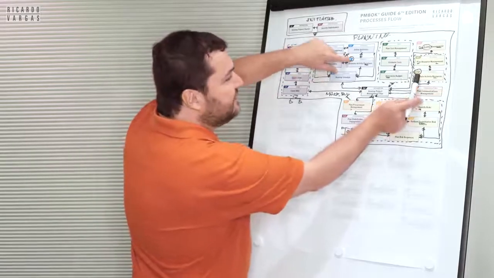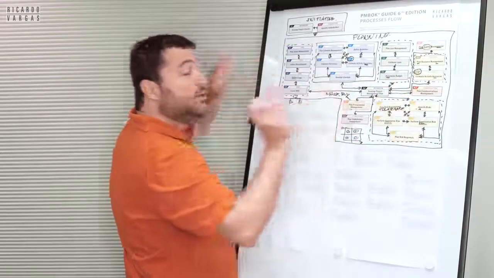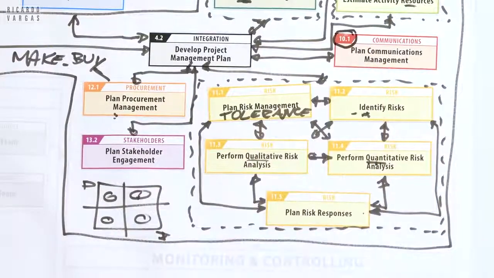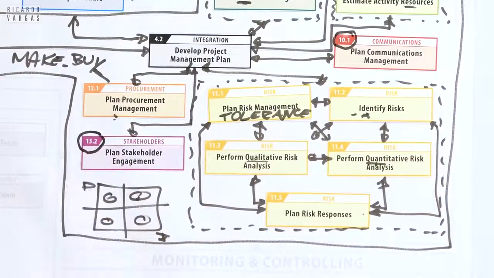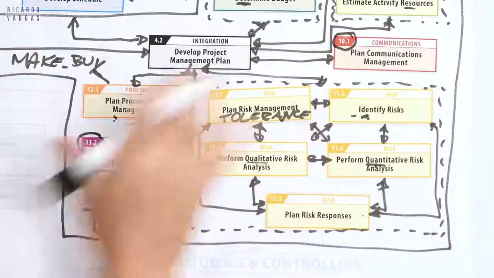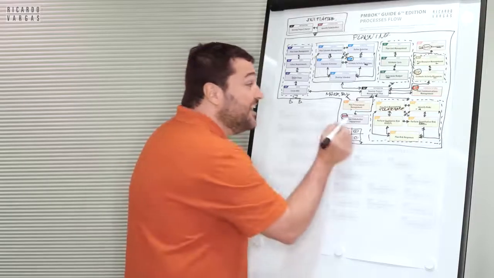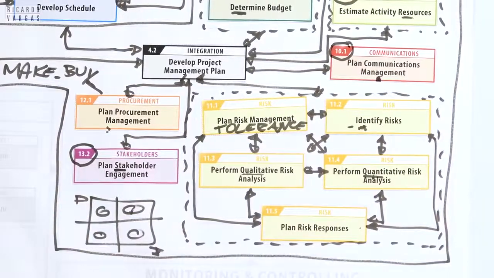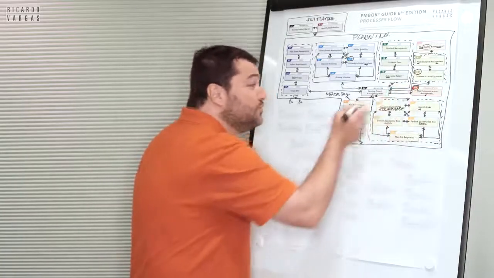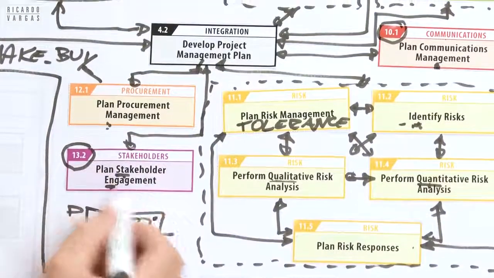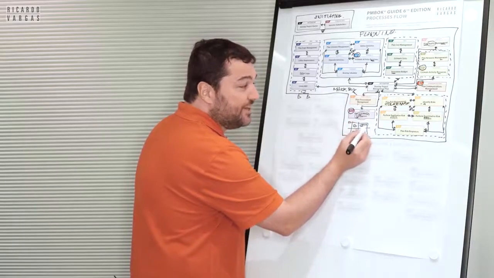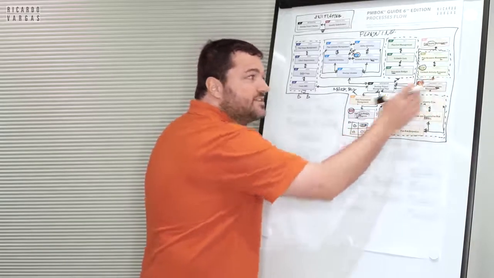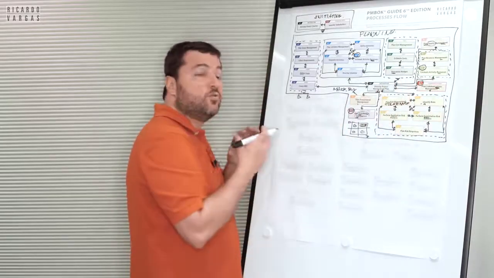And now I want to give you another piece of advice. Remember the twins I mentioned between duration and resources? I want to introduce you to another set of twins: plan communication, which I introduced, and plan stakeholder engagement. Why am I telling you these two are also twins? Because most of the communication will be exactly to reinforce stakeholder engagement. So I need to do this together. For example, let's suppose you have a stakeholder that needs some kind of special communication. Then you come here and you create this communication. So this is why they are twins and they work together.